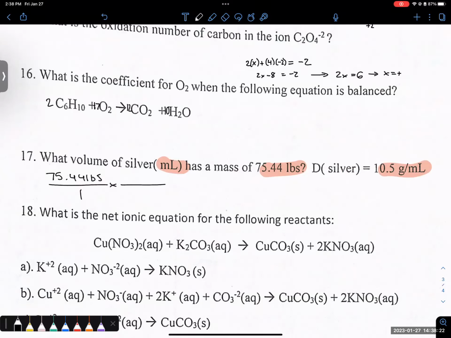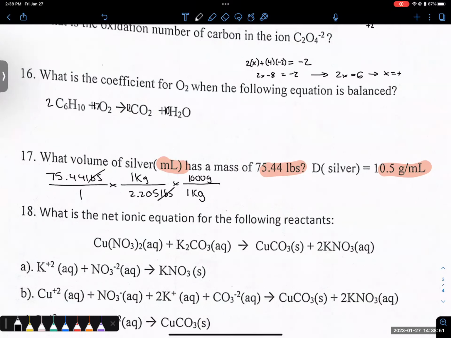So we know there's 1 pound. What is it? No, 1 kilogram is equal to 2.205 pounds. And then I want to go to grams, just because that's the only conversion factor I know. If you know the other one, good. But if not, then you're left with memorizing the other one that I'm telling you. Okay. And we know 1 kilogram has 1,000 grams.